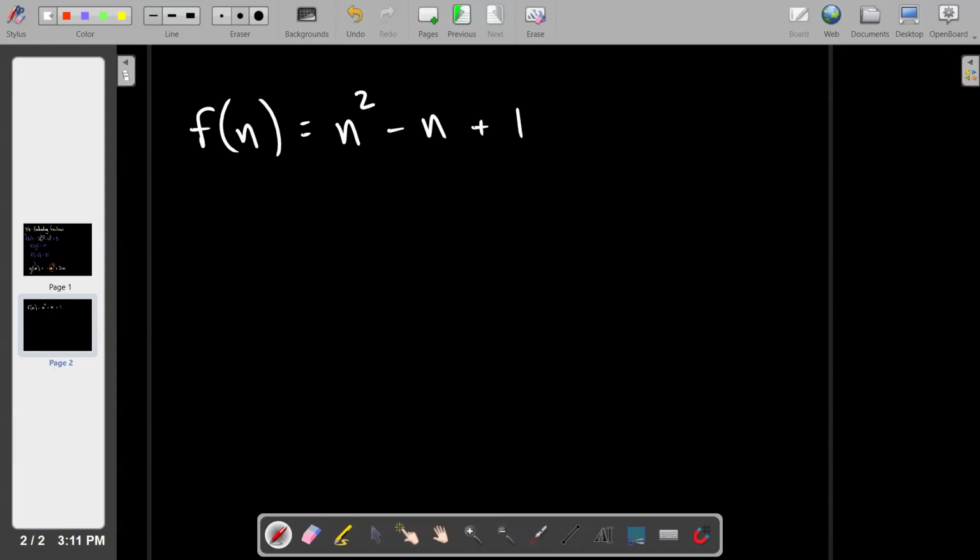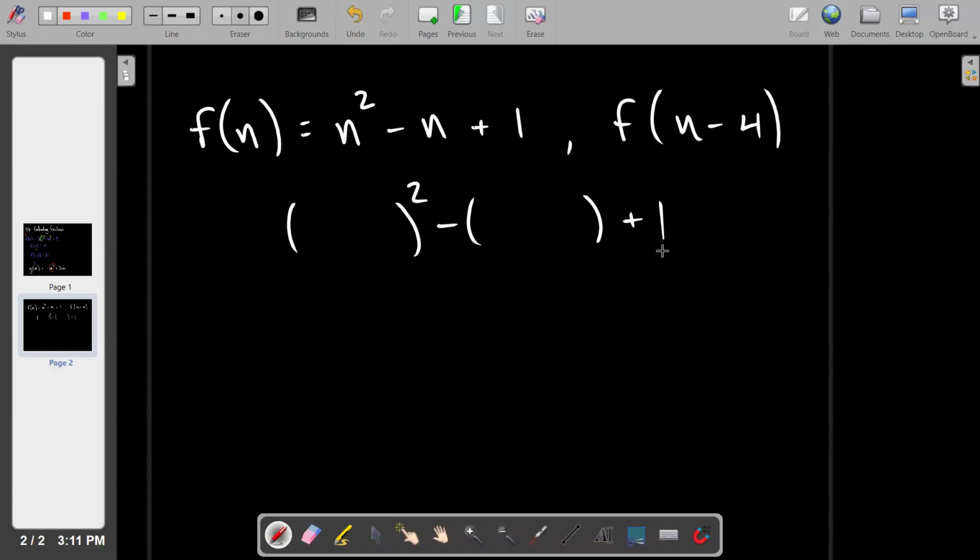You might think, well, I don't see why this is separate. This is what we just did 3 of. Well, it's a little different because we're going to do f of n minus 4. Ugh. So this is always a little bit of a rough spot. Let's take a look. Again, just in its raw, unmessed-with form, we're going to say, okay, I'm going to do input squared minus input plus 1. I cannot stress to you enough the importance of that step. Just copy the function down and leave blanks where the input slot is. And what's going into those slots? N minus 4.